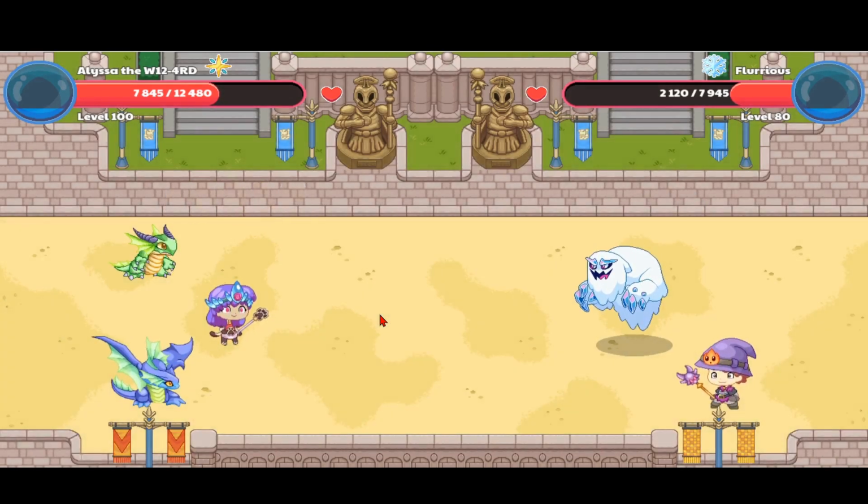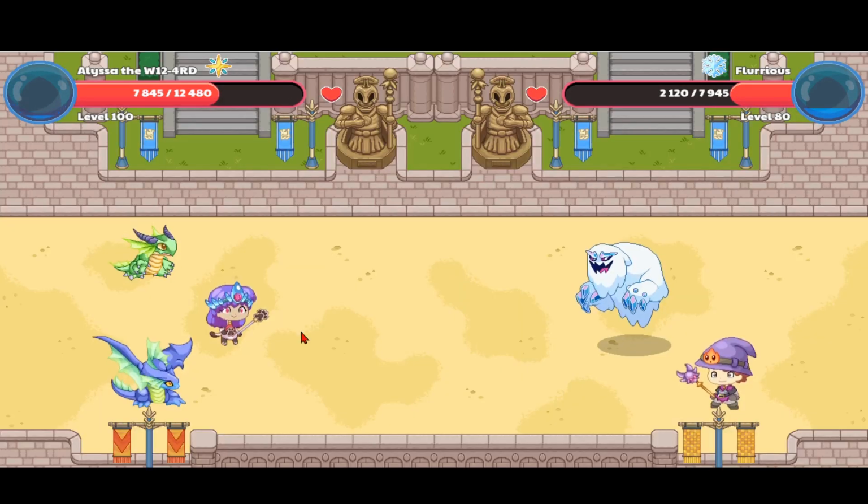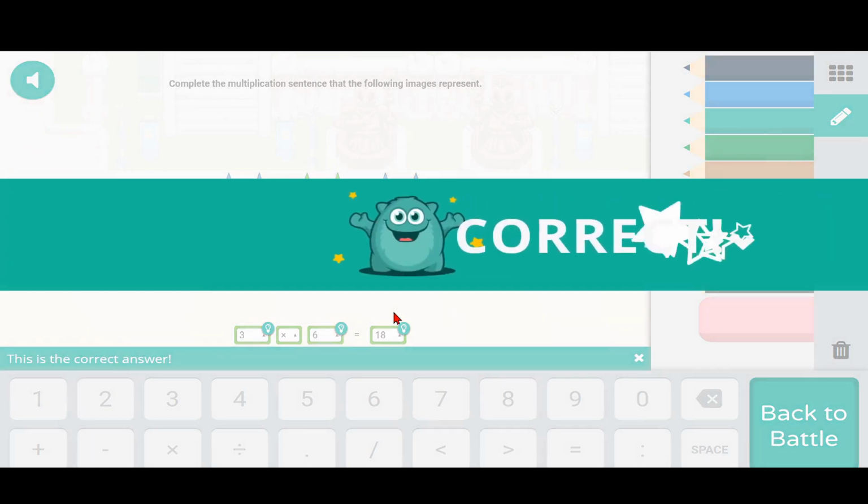Florius is such a dumb pet. He only does like 2,000 damage, except in the arena, where it's pretty good. So I'm going to use Supernova now since it's available for me to use. I'll probably kill the wizard if I'm lucky. So I have 3 of those groups of stars times 6. So I'm going to go ahead and put in my answer.